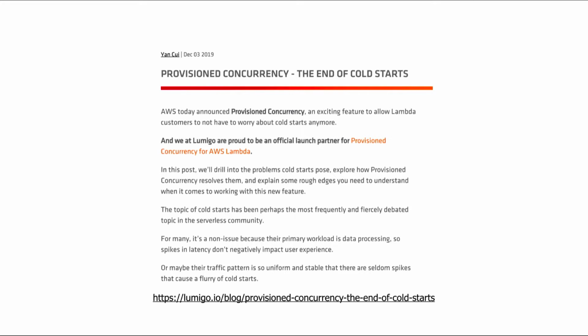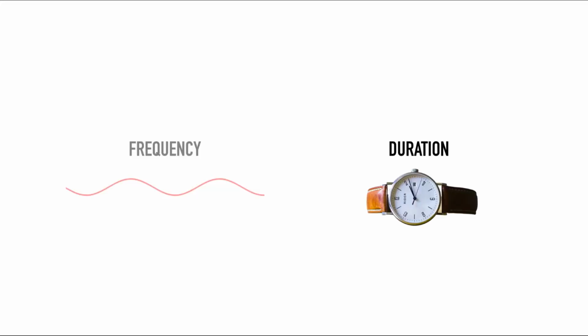For now, just remember that you shouldn't use provisioned concurrency as default, and see it as a last resort for when your cold start duration is so bad that you basically cannot tolerate any cold starts at all. And cold start duration is where we should be focusing our efforts on optimizing for better cold start performance.